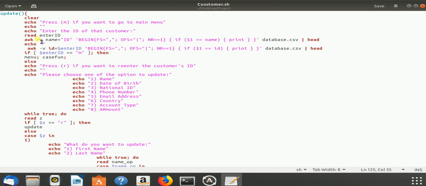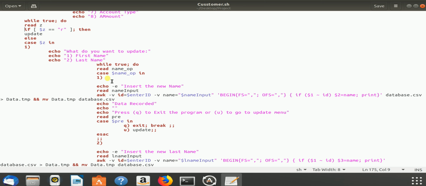After giving the input, for example number one, the first name, it will ask the user to type the first name. After that, that name is going to be saved to this file. It will give me this message after that, and ask if I want to quit the program or go back to the update menu again.